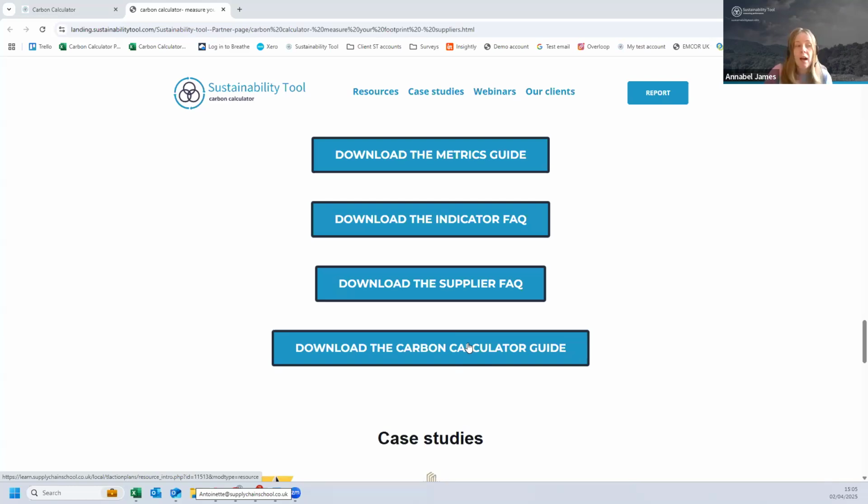And then we also do have info@sustainabilitytool.com, which again, I'll put in that follow-up email. That's our support team, and that's a really regularly monitored inbox that's there to support you and answer questions that you have to help you with the reporting process as well. So that's another resource for you.